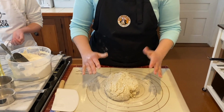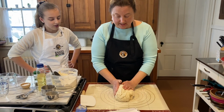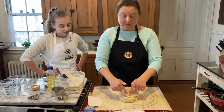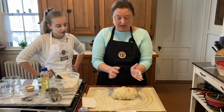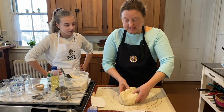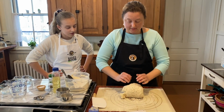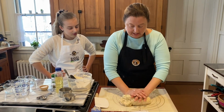All right, so just a reminder on kneading. We're gonna put a little flour on our hands. We're gonna line our dough up. We start at the point that's away from us. We fold it towards us with the palm of our hand. We push it away, fingers out of the way, pick it up and give it a quarter turn and go again. Fold, push, turn. And we're just gonna keep going.